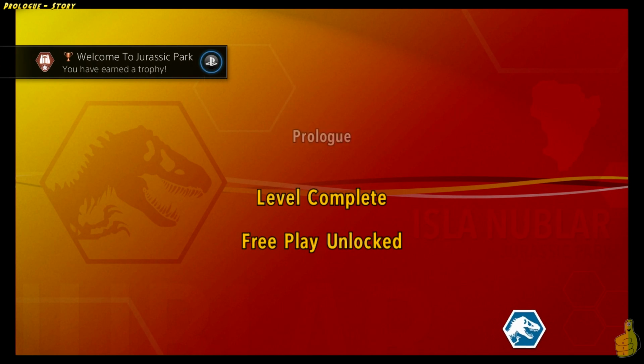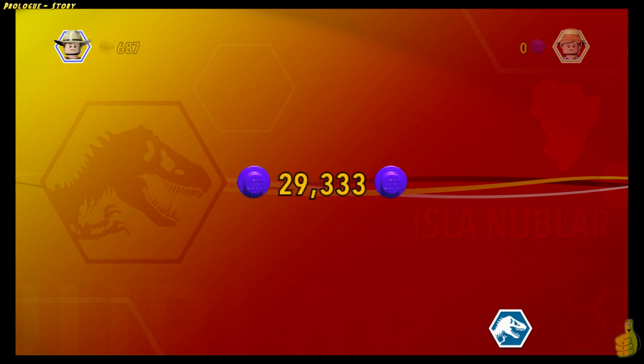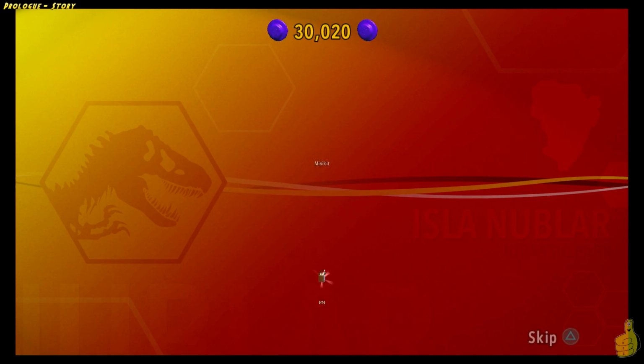All right, prologue level complete, free play unlocked. Welcome to Jurassic Park Trophy Achievement. All right, you know what that means. That's 1 down and only 19 more to go. That's right, there are five levels for every movie, so write that down and check it off, I guess.